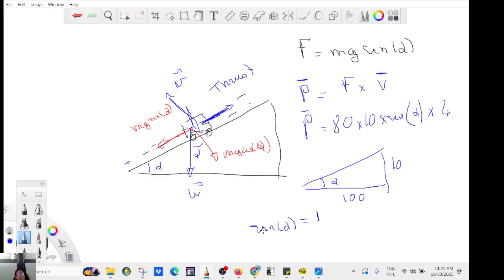So sine alpha will be opposite over hypotenuse. Or we can use tangent to find it. Right? Oh, does it say 6? Maybe it's 6. Oh, you're right, it's 6. Okay, it's 6. I didn't know. You don't have to do that. But anyway, you see how it's done. 6 degrees. Okay, so that will be your average power: the mass times 10 times sine 6 degrees times the speed, 4.